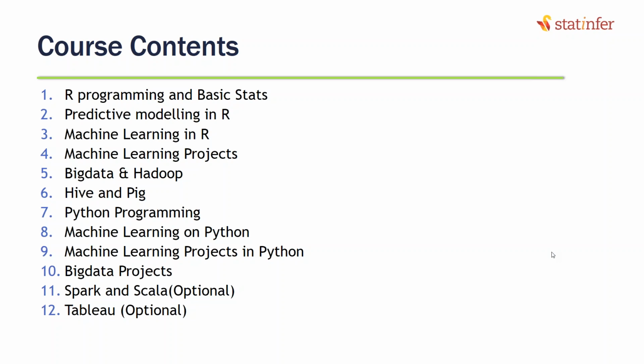The last two courses are optional, but the first 10 courses are core. It's not just one class per module. Each module might contain 2, 3, 4, even 5 sessions sometimes. So don't think these are all 50 sessions or anything. We'll see, it depends on how much time we take to finish these.